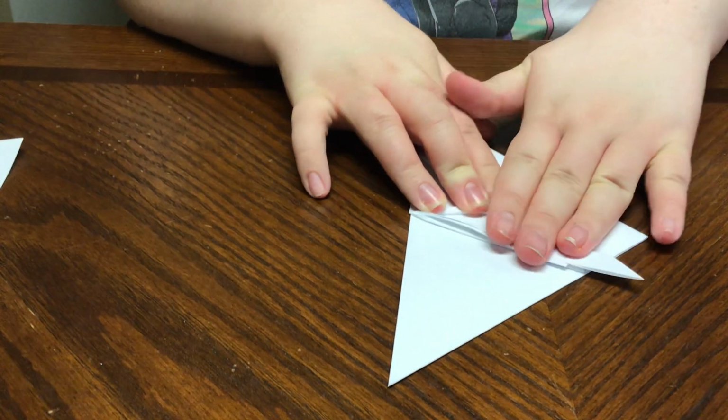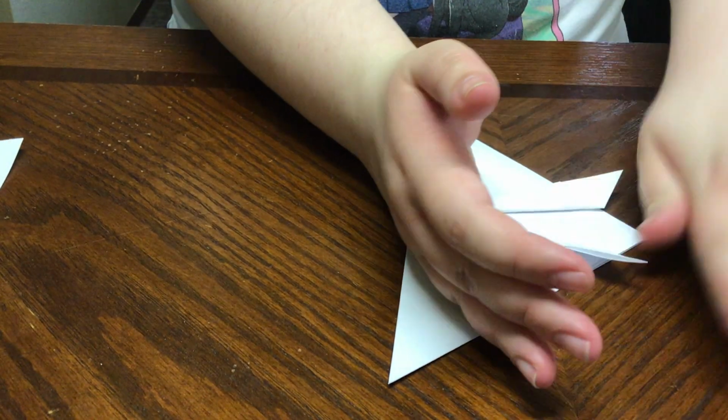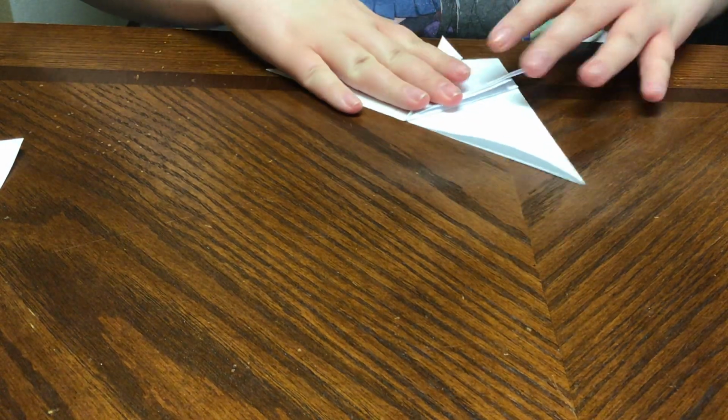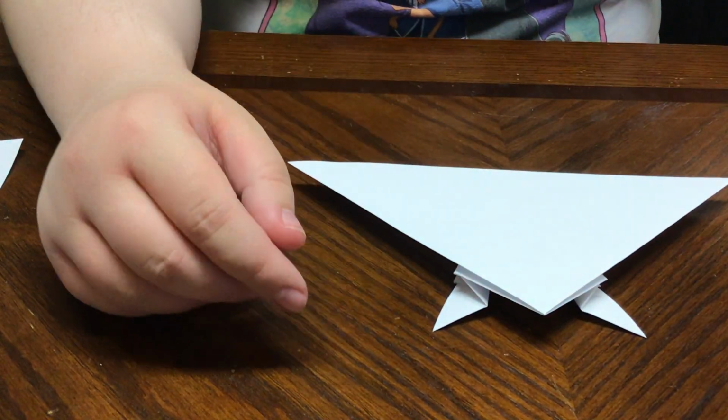Fold it down. And don't worry if they don't perfectly stay down. It'll be fine. Like I said, it gets a little thick. So there we go. We have the front legs of the frog done. So that means we can flip it over to this side and start working on the back legs, actually.